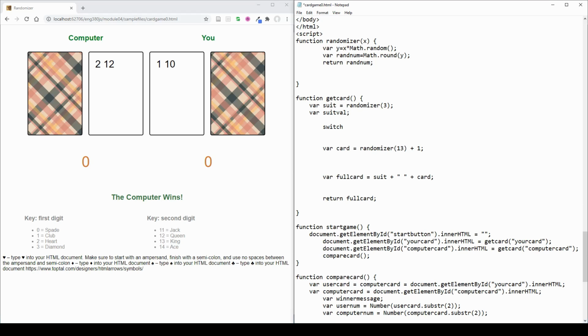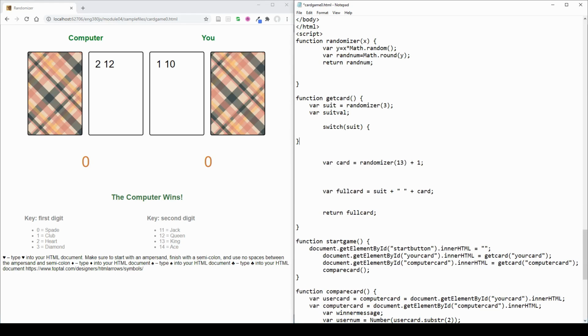If you've done some coding in other languages, you might know it as select case. That's something from BASIC or True BASIC or Visual Basic. So there's some different terminology used for this, but this is basically a branching command that will take a certain value, and we're going to look at suit in particular. And then it allows you to select different options based on the value of that variable. So we're going to perform a switch with suit.